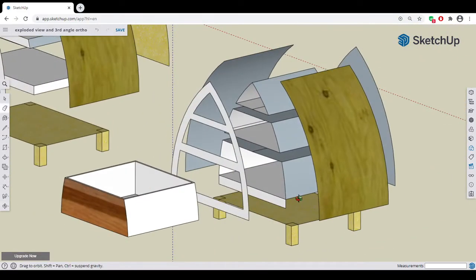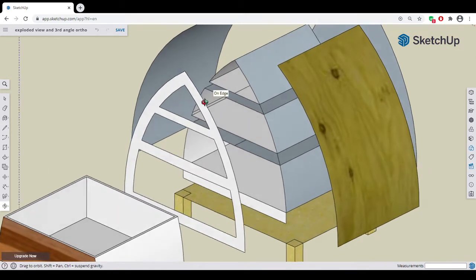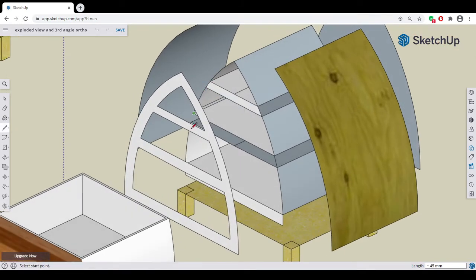Okay, I'm going to explain why I've done this afterwards, but what I'm going to do first of all is join up these again on the inside. Escape to get rid of the tool each time, but it's still selected, so as soon as you start drawing with it again, it will reselect. Now I could pull everything else, so that I've got more space to work on the inside.